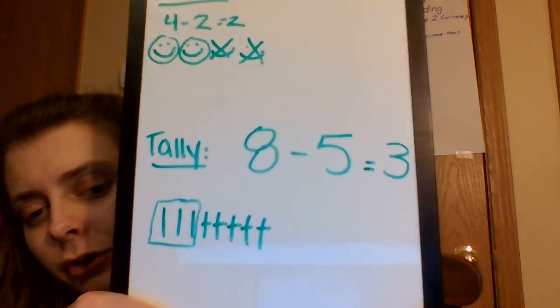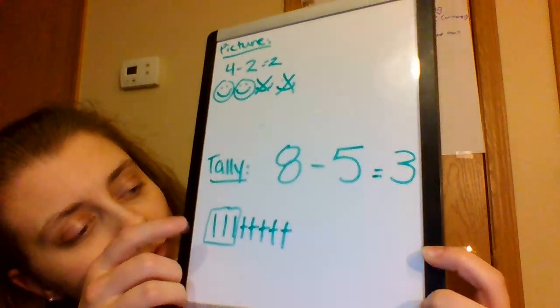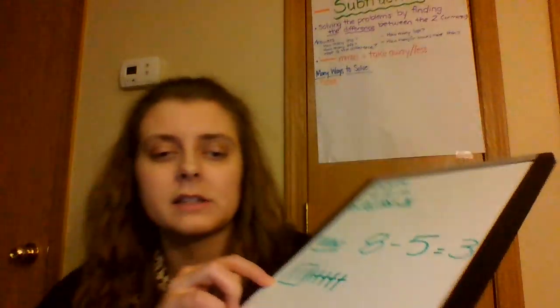And I think we talked about when we talked about addition, that your sentence is what you write with numbers and say with words. So I wrote 8 minus 5 equals 3, but that's also what I've been saying with my mouth. So those are your sentences. We had 4 minus 2 equals 2. That's a subtraction sentence. 8 minus 5 equals 3. That's a subtraction sentence. All right? I think you guys have had enough time to solve that. Let's check our answers. If you got 3, you are correct. I have 3 tallies that did not get made into plus signs or crossed off.